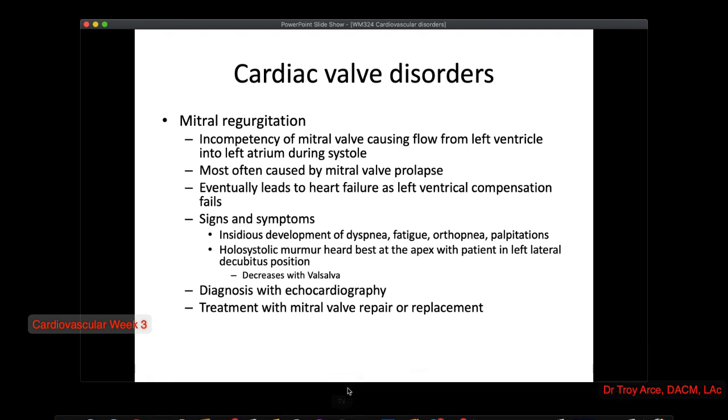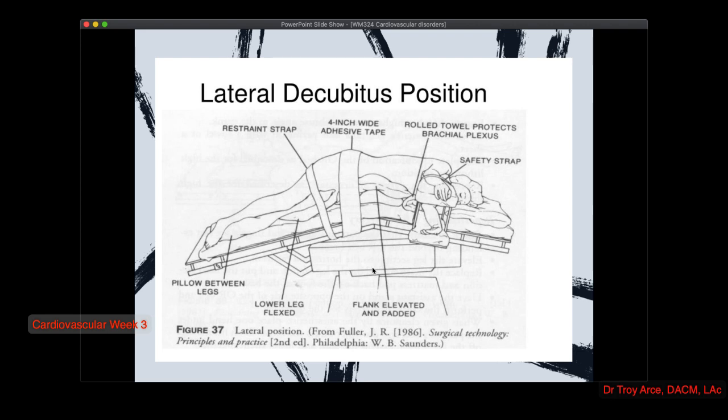I'm trying to fix this right here for us. Okay, if you had questions about this, this is what I was looking for, the left lateral decubitus position. This is what it looks like. Of course, they're preparing this person for some type of procedure, but the flank is elevated and padded underneath. So I know some acupuncturists that actually place people in this position, just to treat certain areas, and it actually makes the patient feel more comfortable. Maybe not at that angle, but they use a lot of pillows to elevate the flank area.